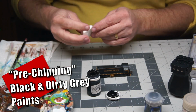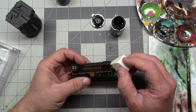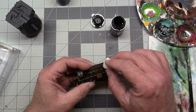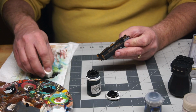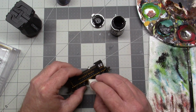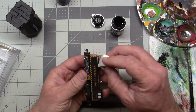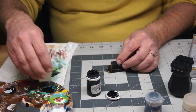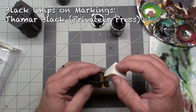I wanted to create a mottled faded look, but it would lend itself well to a hefty amount of rust chipping. When working with a model, especially with black paint, where rust is very heavy, the original paint will show heavy wear and tear when the paint hasn't chipped away. To do this on Will's model, I used Privateer Press's Thamar Black and Games Workshop's Skaven Blight, Dingy and Stormgrown Fur. These are dirty gray colors designed to work together, while the black was to chip away at the stock letters and markings.